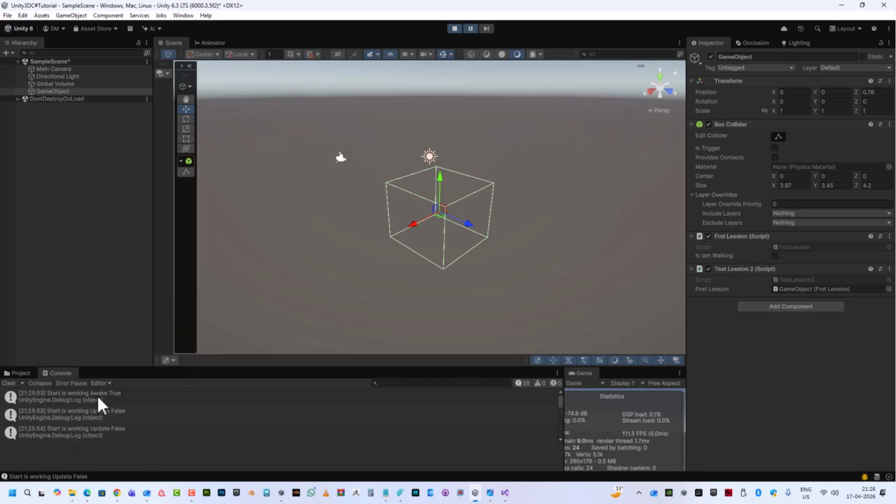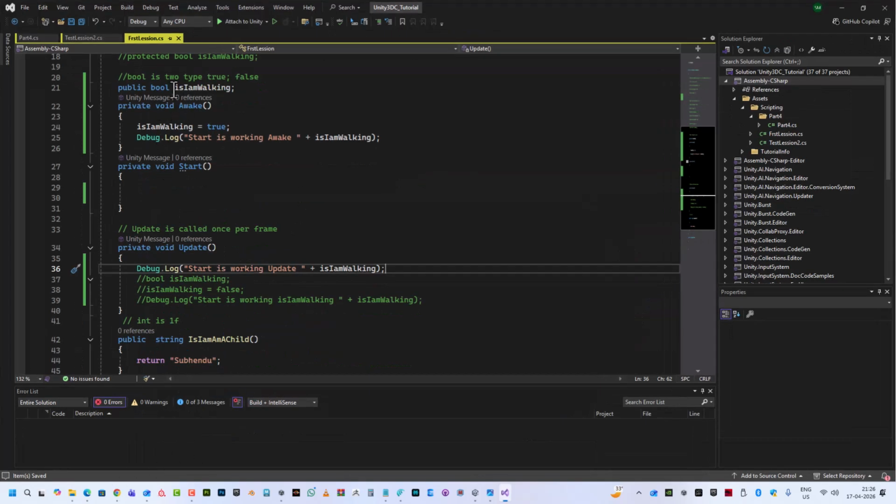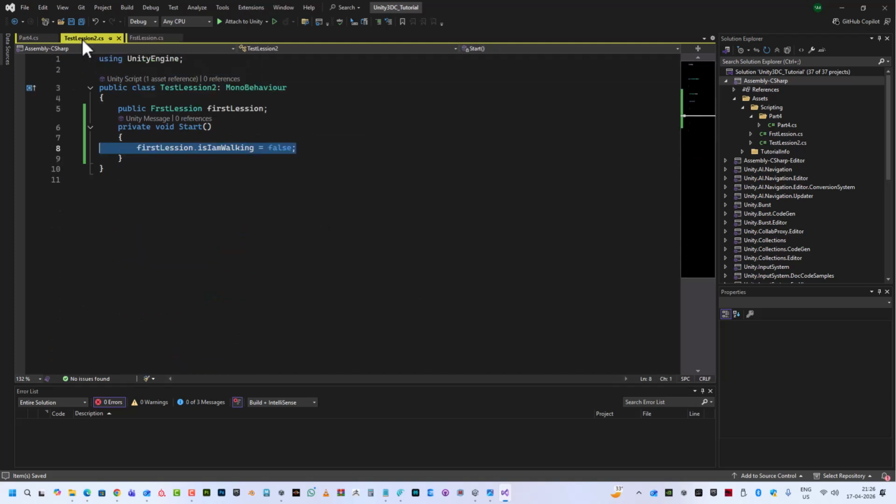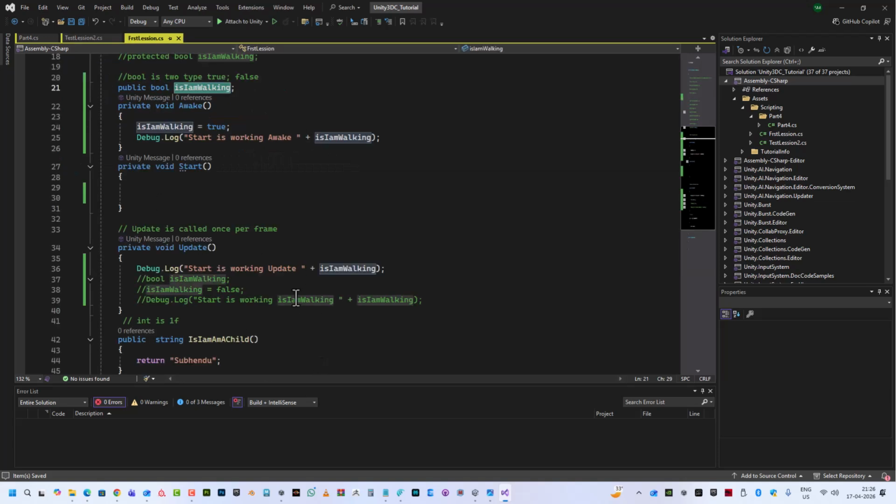This is the Start working in Awake true, and then this field isWorking is made false in another class. As a result, instead of true, it is now false, because Start is called after Awake. First Awake, then Start, then Update is called.